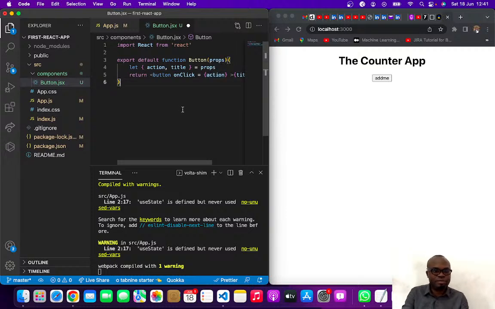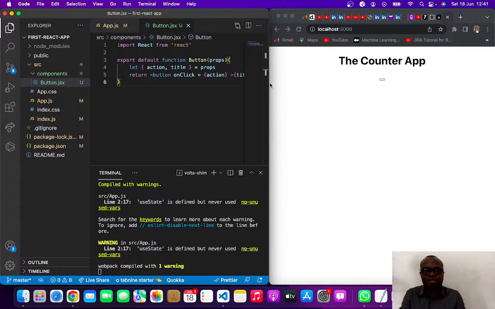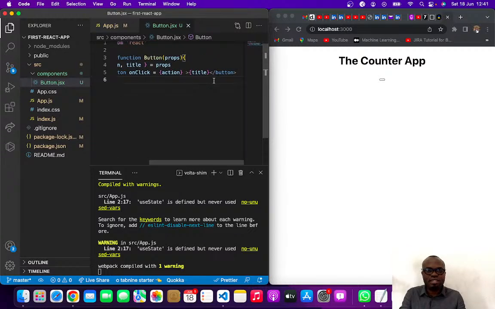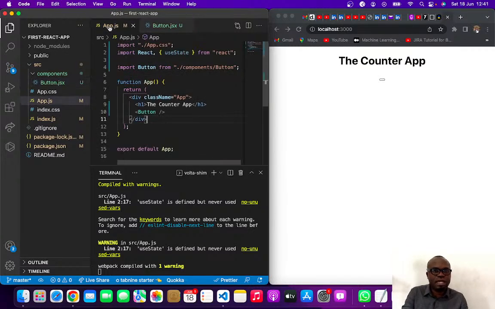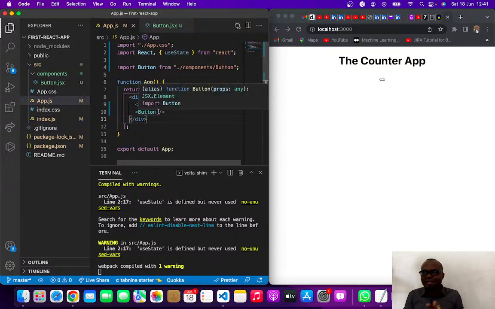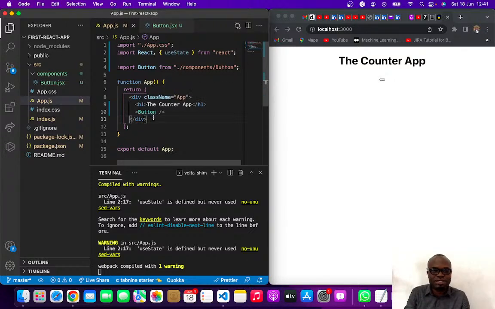So I'm going to save this, but the code is going to break momentarily. See, nothing is showing now because I've not assigned this as an attribute. So I will now go to App.js. This is where I'm going to assign this. I'm going to reuse this same button to do two different things. This same one button is going to be able to do both addition and subtraction. So I'm going to come here inside this button, and because I already have these title props, I'm going to say equal to.